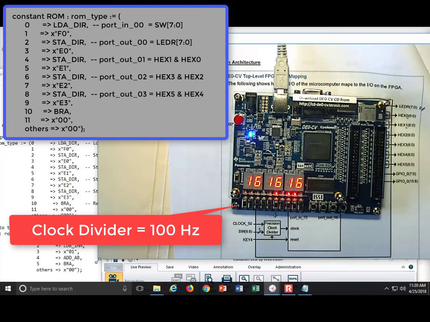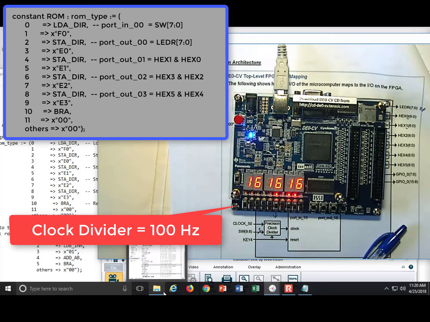But how many states does it have to go through to run this program? It's like 7 or 8 states for a load. No, it's 8 states for a load, 7 for a store, and we did 4 of those. So we're running like 50 or 60 states, and then we run this at 100 hertz. It takes almost close to a second to actually get through the whole program.